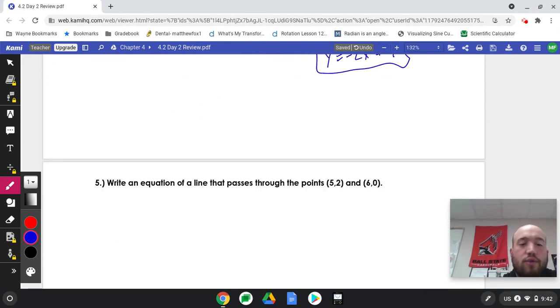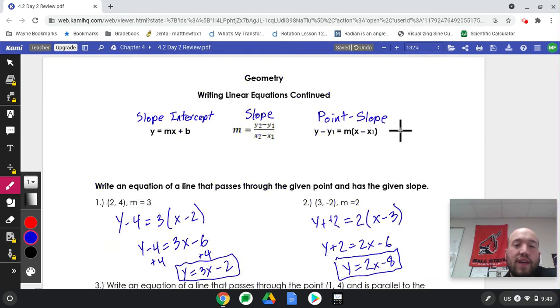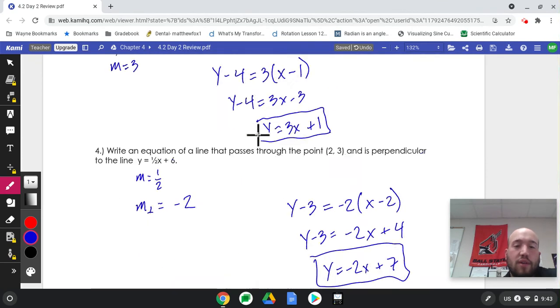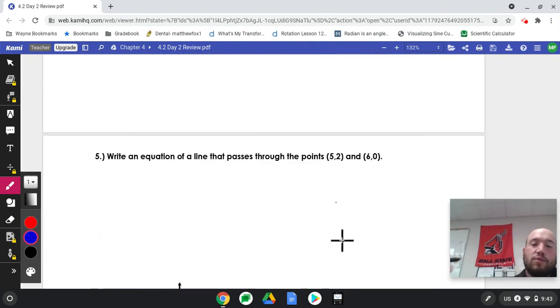Now, today we're also going to talk about some stuff we haven't done yet. So what if we are given 2 points and we are asked to find a line that passes through it? So if we're given these 2 points, in order to know what line passes through them, we need to know the slope. Good news is if we have 2 points, we can find the slope using our slope formula. So I don't care which one's x1, which one's y1, which one's point 1, which one's point 2, but just choose. So if I make this x1, y1, then this would be x2, y2.